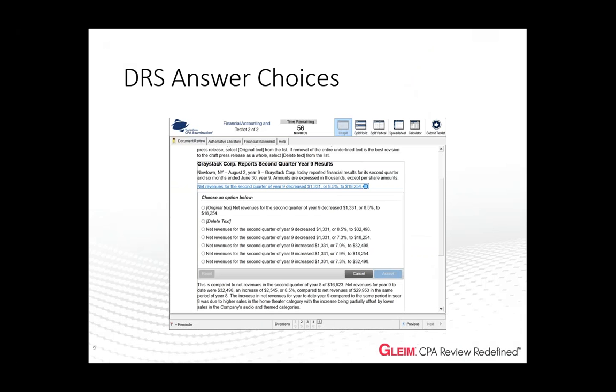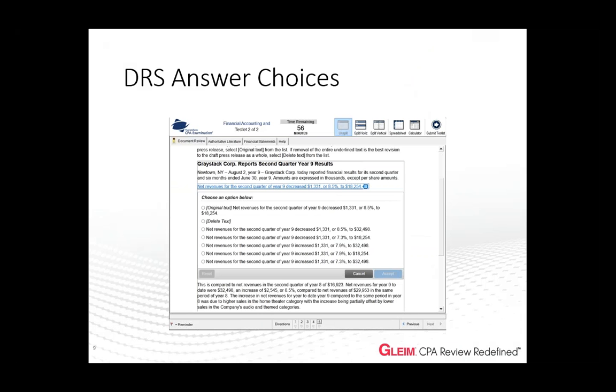In the Document Review tab, after you click on or select the first underlined item, this is the screen that appears. Our answer choices are to use the original text, delete the item, or make one of 5 revision choices. So what we have to ask ourselves is, is the original item as written in the press release correct?